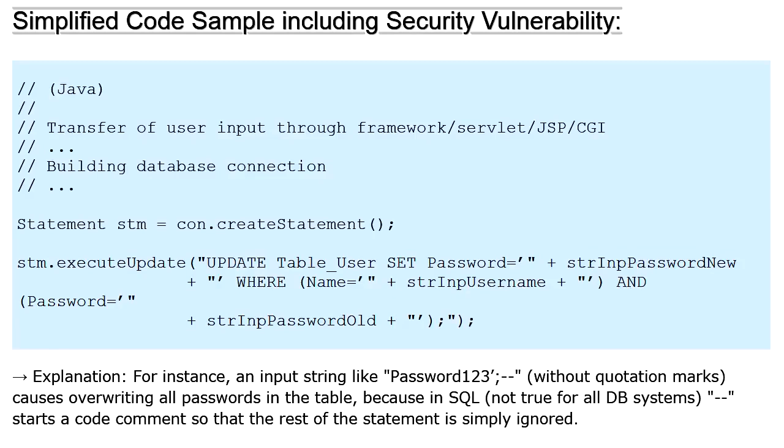This is, of course, highly insecure. Why? A user input string like password 123 quotation mark, in this case the single quote is used, could change the statement's syntax. In our case, we assume that the double minus character starts a SQL code comment, and hence all passwords in the table user would be overwritten by the new password.